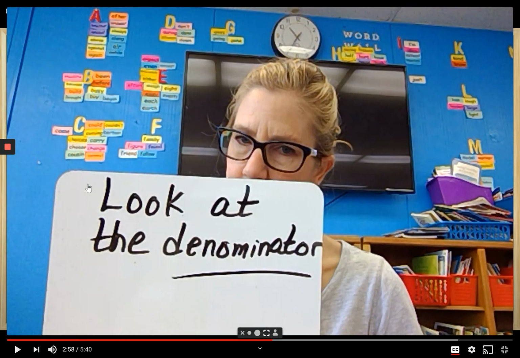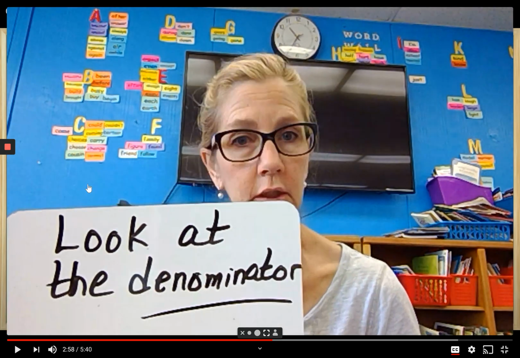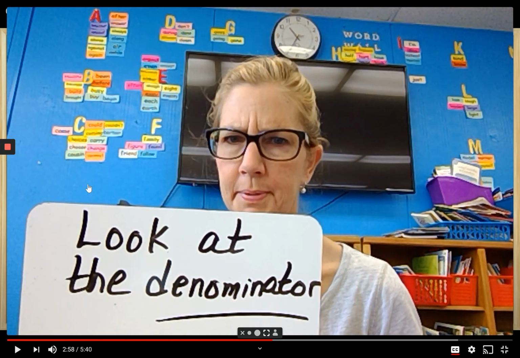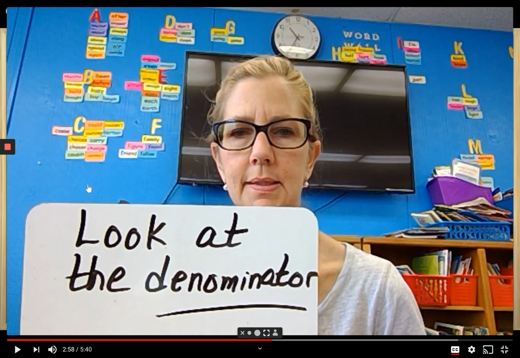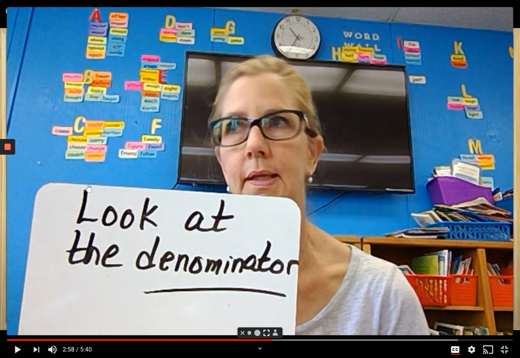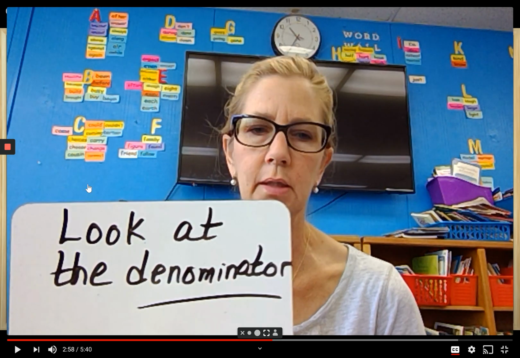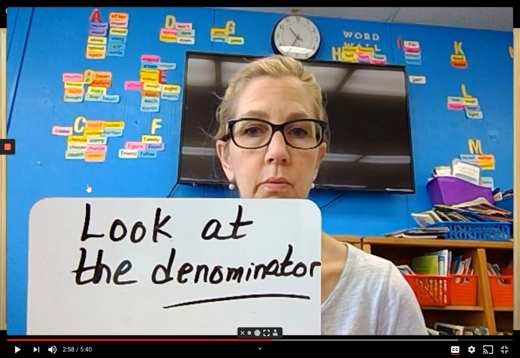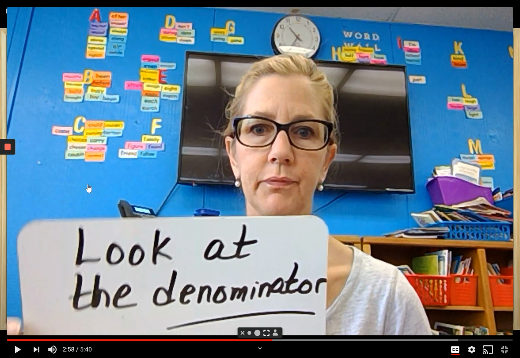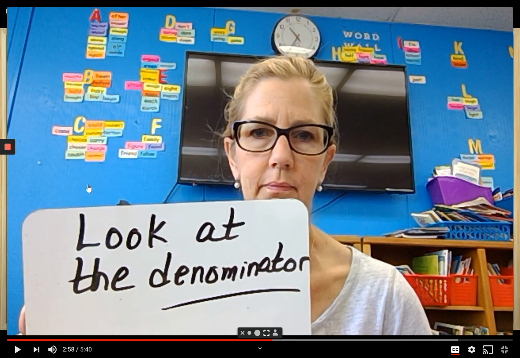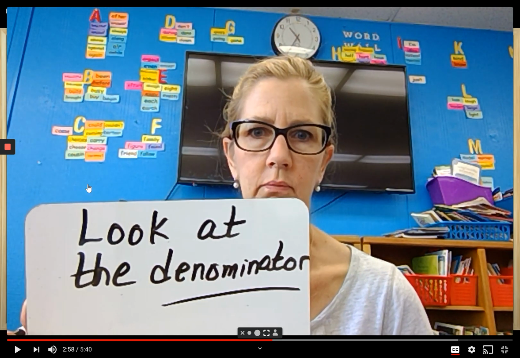I don't hear you. And let me give you a hint. When you are comparing fractions, like you're looking in your math book, and they say compare these two fractions, and it says to use greater than, less than, equal to, that's how we compare. First step, always, always, always look at the denominator. So what are you going to do first when you're comparing fractions?